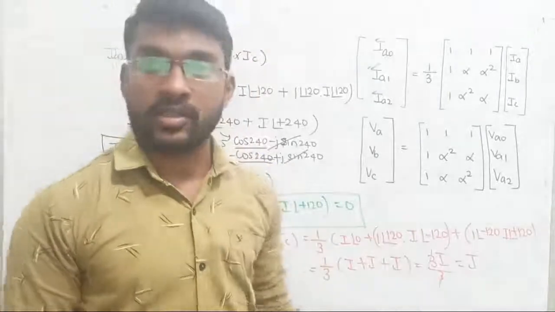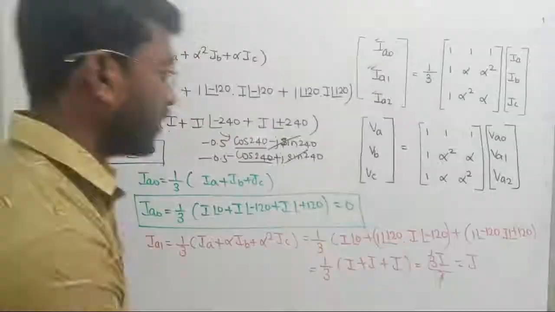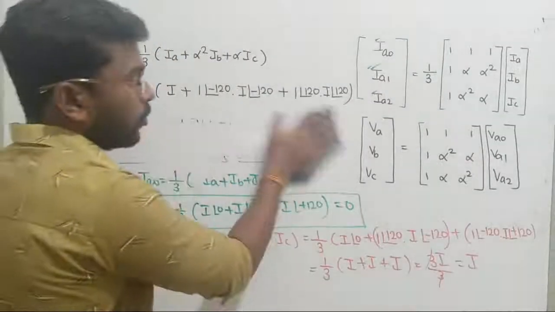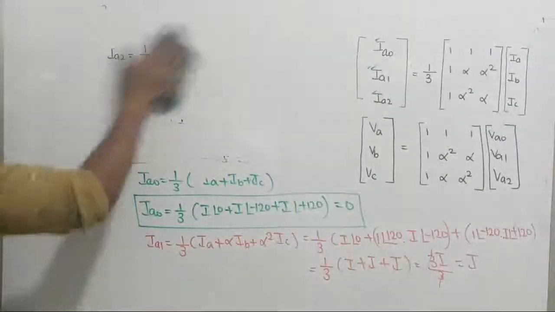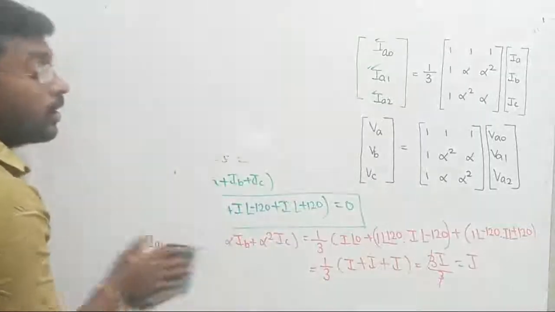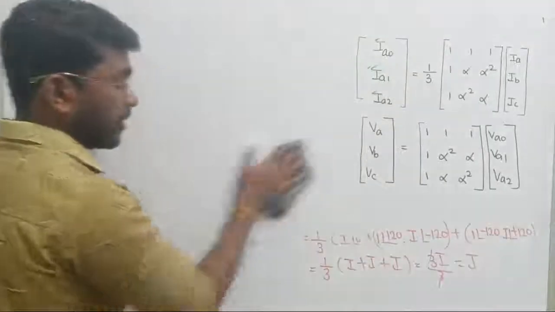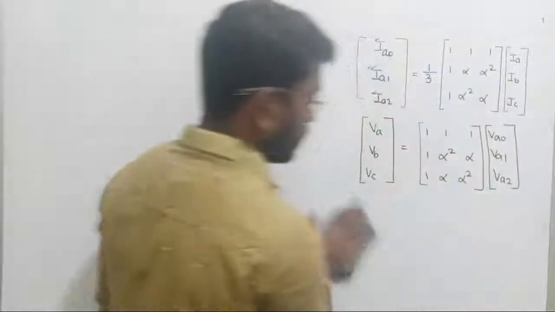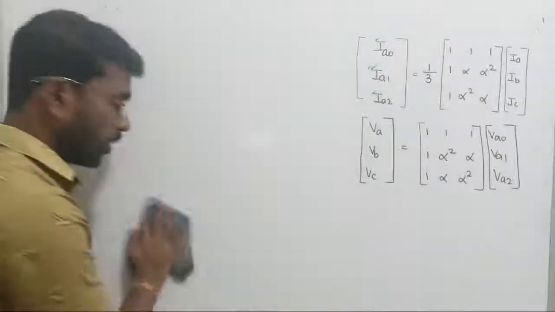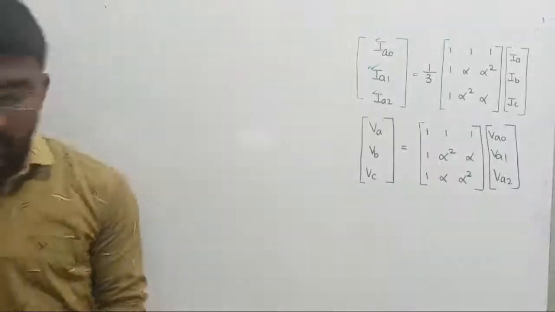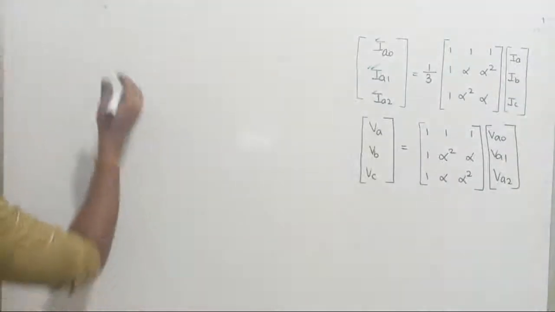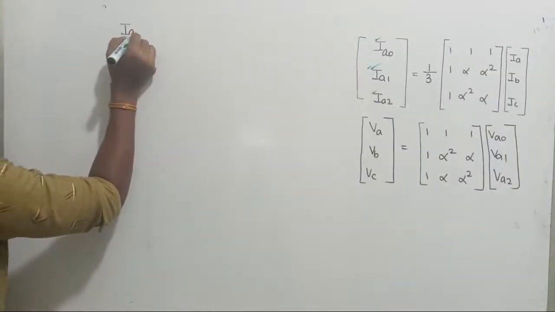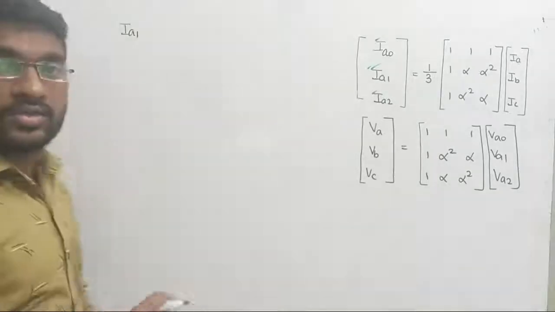Voltage by reactance, positive sequence reactance, will give you the answer directly, right? So we no need to talk about negative sequence, zero sequence at all, right? We are going to consider only positive sequence and its corresponding reactance. That is what we understood finally, right? So from the theorem, finally what we understood, only one component is going to exist. That is our positive sequence component, called IA1.